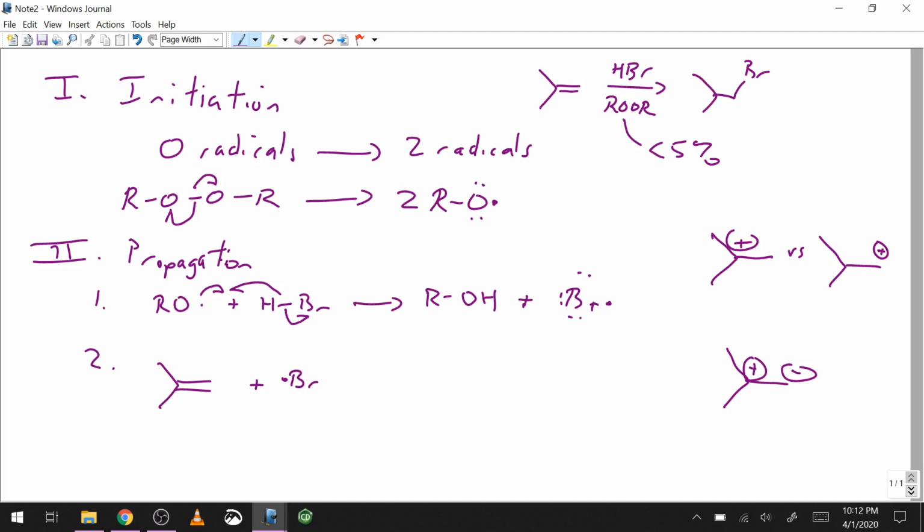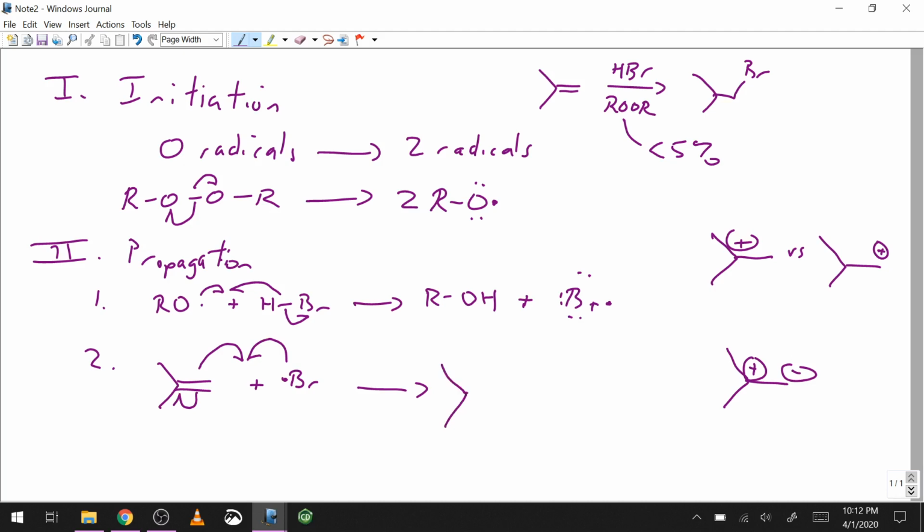And the real question is how it behaves in terms of stabilization. What stabilizes the cation here is hyperconjugation. That is helping out the fact that this is not a filled orbital. Well, the same thing is happening with a half-filled orbital. So this is a pessimistic approach. The glass is half empty. The orbital is half empty. So it's going to behave more cationically. That means that in this propagation step, that bond is going to break towards the more substituted carbon.